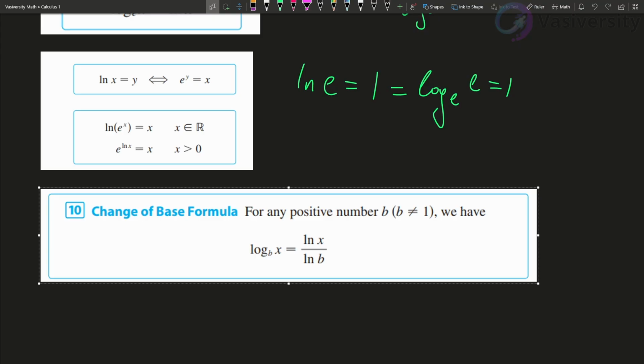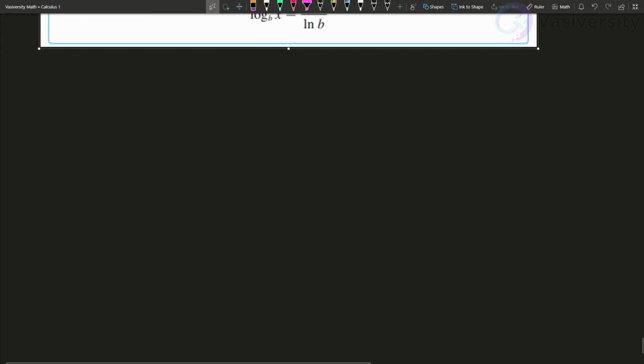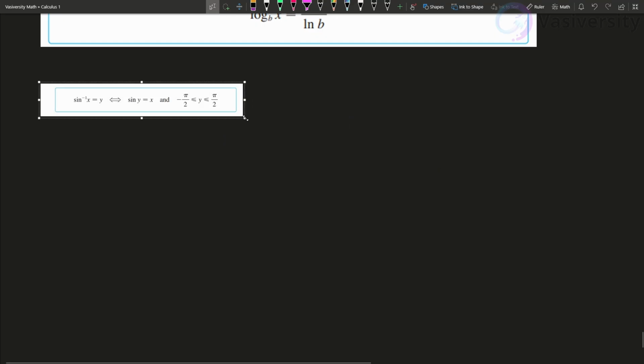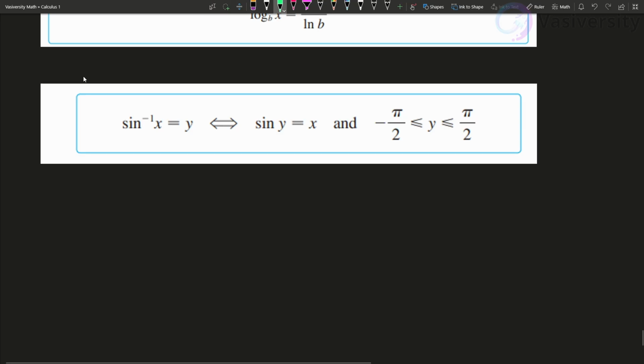Okay, now let's talk about more inverses. How about the inverse of the trigonometric functions? Right, so we can have arcsine, arccosine, arctangent, arccotangent, arcsecant, arccosecant. But we can also write it like this, right? So this is arcsine of x. Based on the books you're reading or the mathematical research journals, you might see different notations, but they all mean the same thing, right?